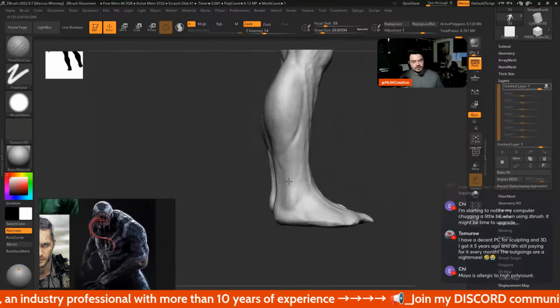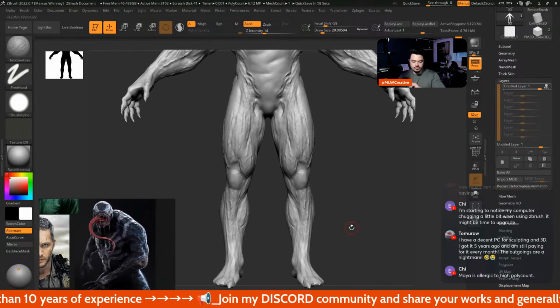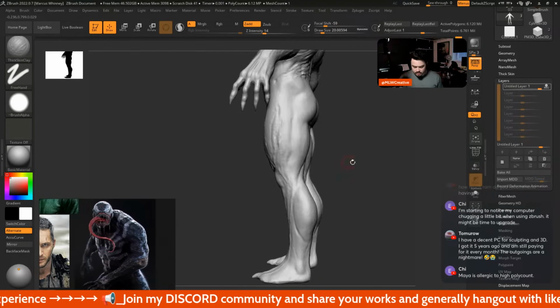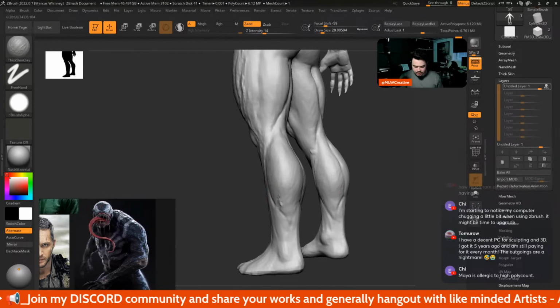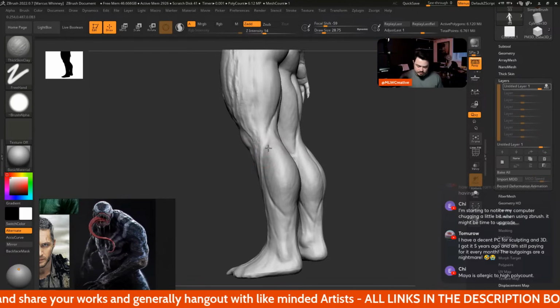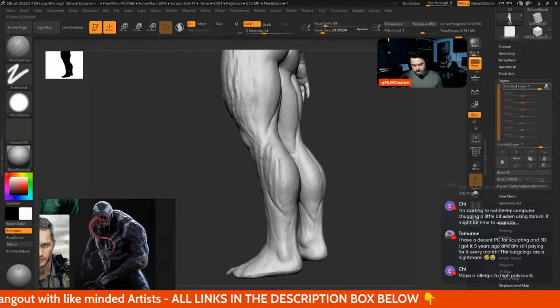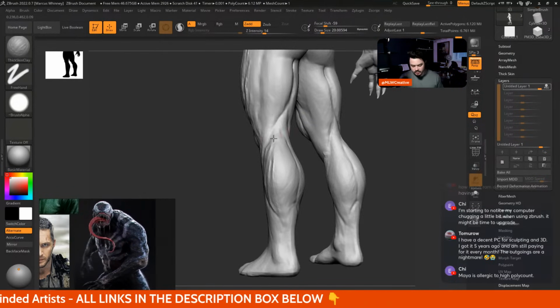And when you put this in something like KeyShot to render, you're going to see all these little imperfections along the skin, and that's going to give it a really good slimy reflection. So it's not just going to be a smooth model.